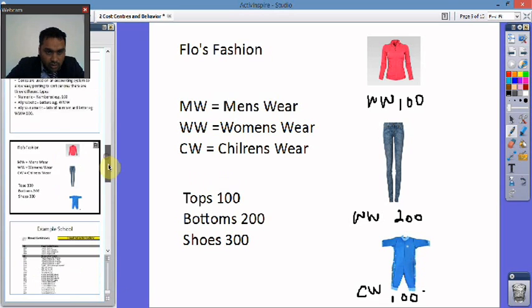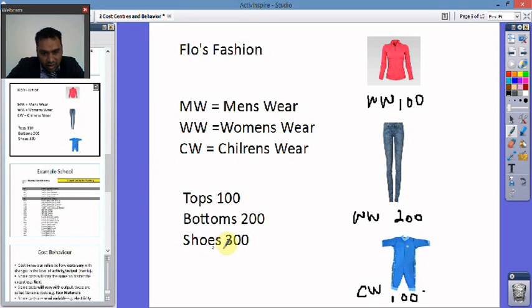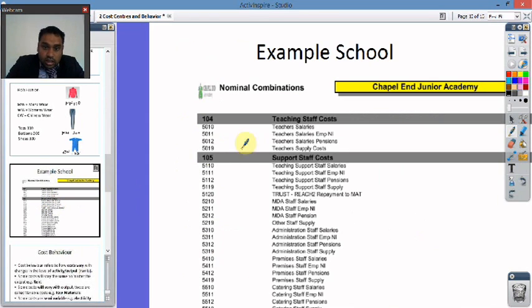Okay, so let's carry on. Normally, obviously, if you had something like that in an exam, they'll tell you what to do. So this is the cost center for the school that I work in, teaching staff here, and then we've got that's like a whole department, and these are also cost centers, so teacher salaries, teachers pensions, these are also cost centers. So you can separate the cost center however you like. So you can do it by department, or you can do it by individual ledger code, they're called. That's also a cost center.